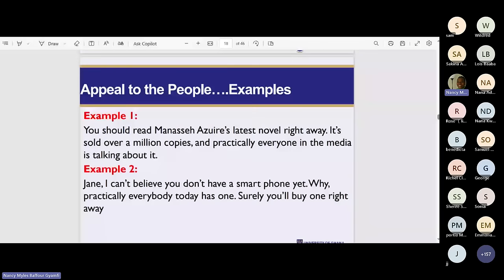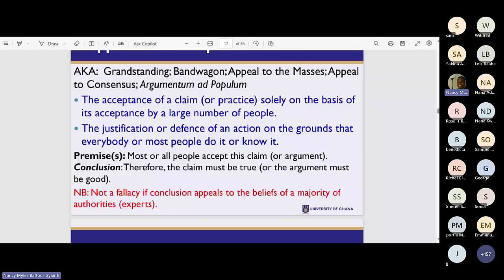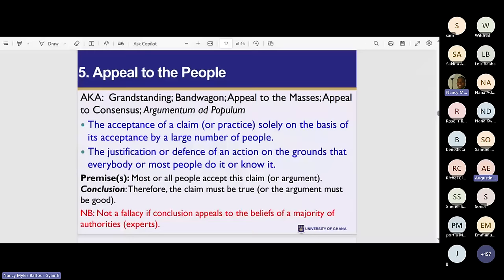Sister, read the fallacy itself, the one in blue. Go ahead. The acceptance of the claim. Remove your headpiece. If you are wearing earphones, I didn't say so now. Take it off, so that it will come clear. If it's on, it makes it easy. Okay. The acceptance of a claim is clear. You go ahead. Maybe it is your sound, so it's okay. Go ahead.